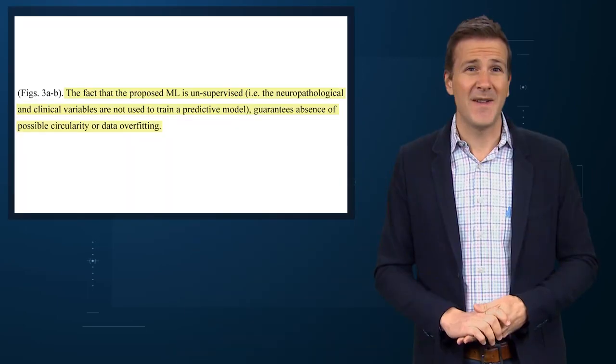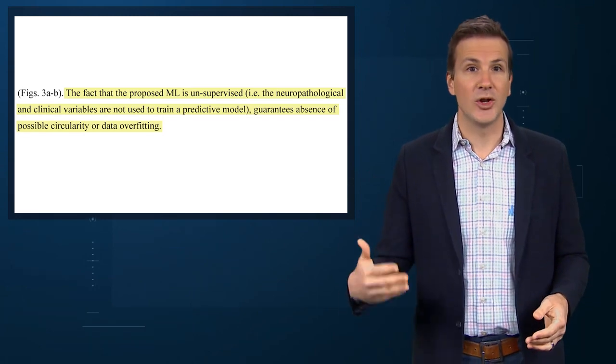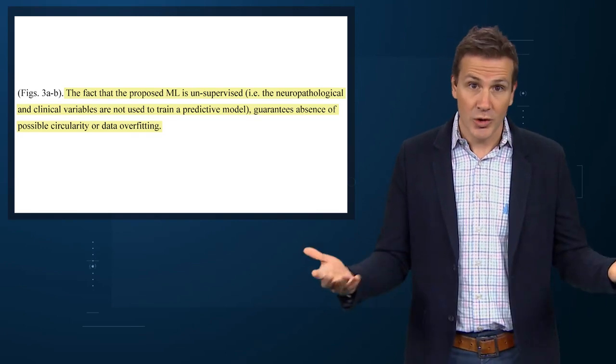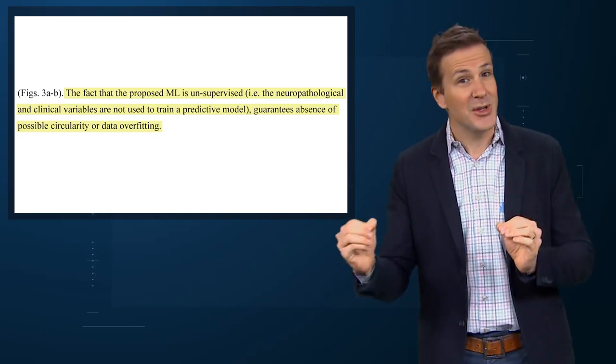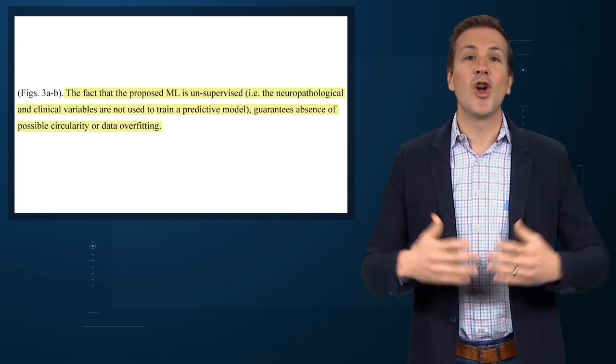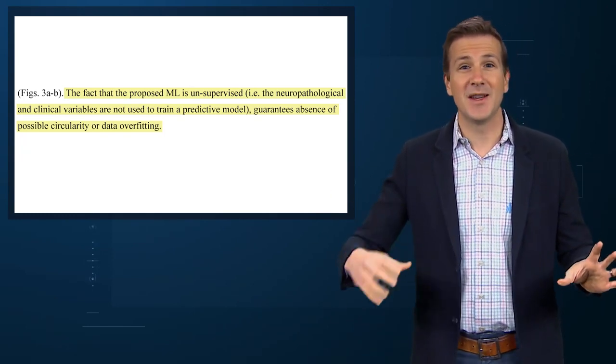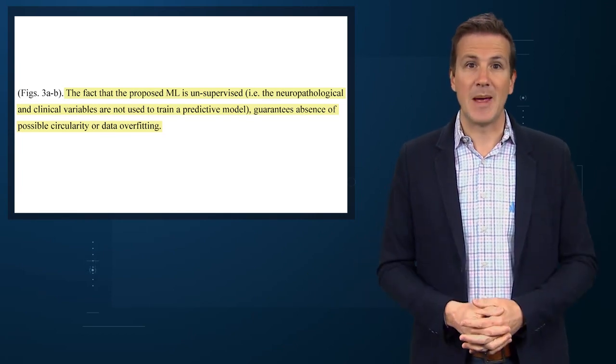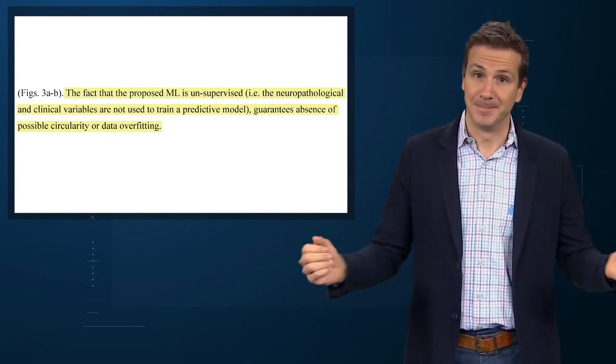But the authors don't mention this in the paper. In fact, they go out of their way to point out that the unsupervised nature of the model is a particular strength because it, quote, guarantees absence of data overfitting. And that may be true if the model is really unsupervised. But since it is somewhat supervised, we now have the possibility that the strong relationships observed between pseudotime and various disease outcomes are not driven by biology, but by overfitting of the training data. This would all be easily determined by applying the model to a held out test set. But this wasn't done. This doesn't invalidate the results, but it does mean we need to see some replication in other cohorts with rigorously held out test sets before we can be really confident that the algorithm is learning something about the disease and not just the data set it was developed in.